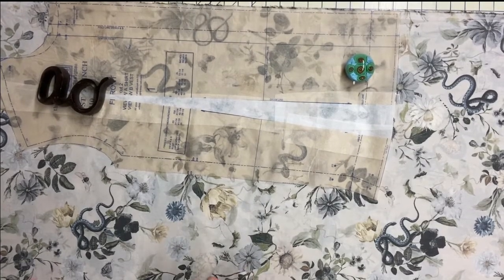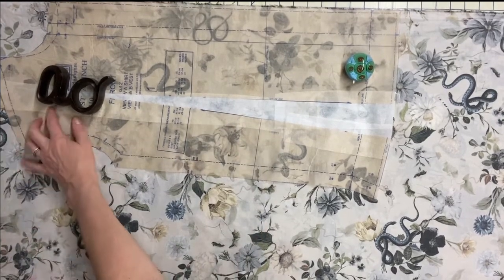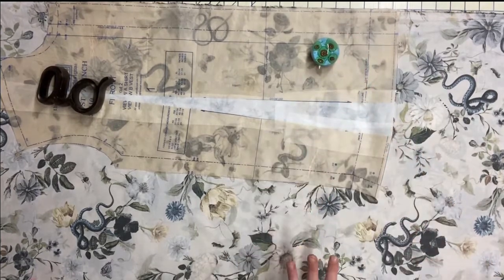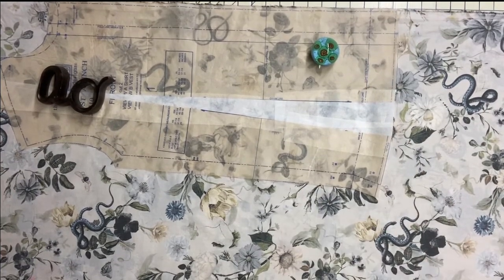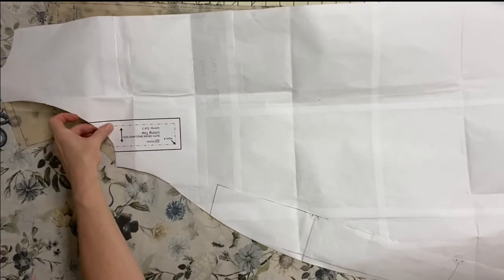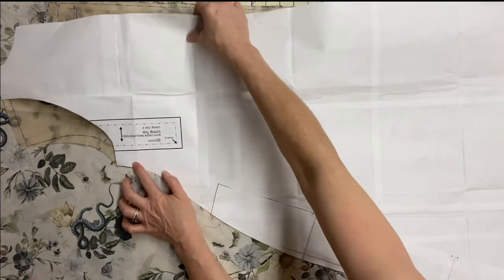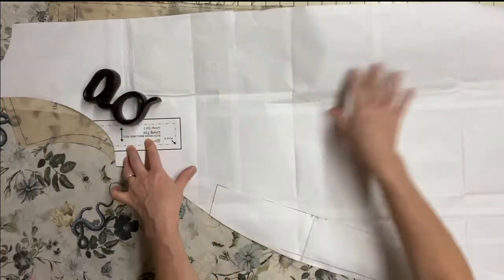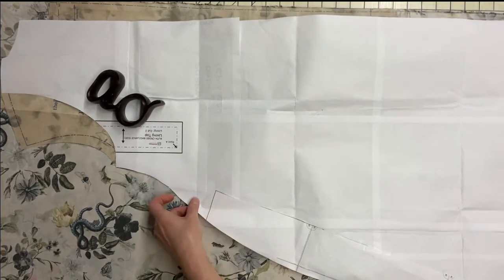Down to business — this hack was really super easy. I'll show you quickly how I cut this. This is my shirt front pattern piece, with the front butted right up against my selvage edge. I'm going to lay my Poppy Slip pattern right on top of the shirt pattern, matching it up at the underarm — so the underarm of my shirt is exactly in line with the underarm of the slip. I'm not going to pay attention to anything else going on above or below, just match that underarm up.